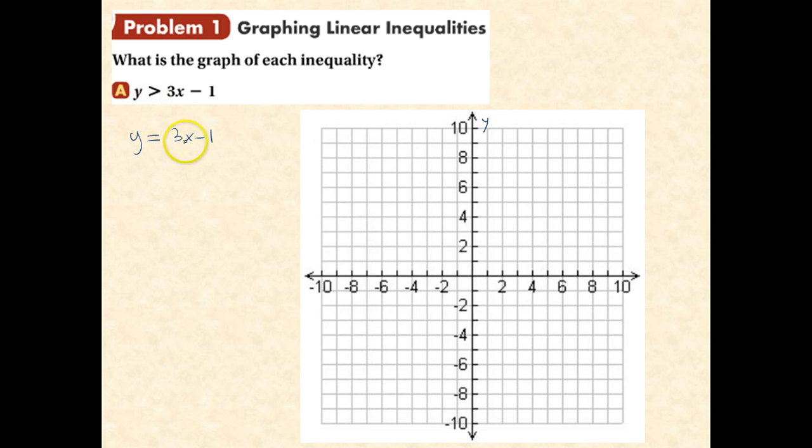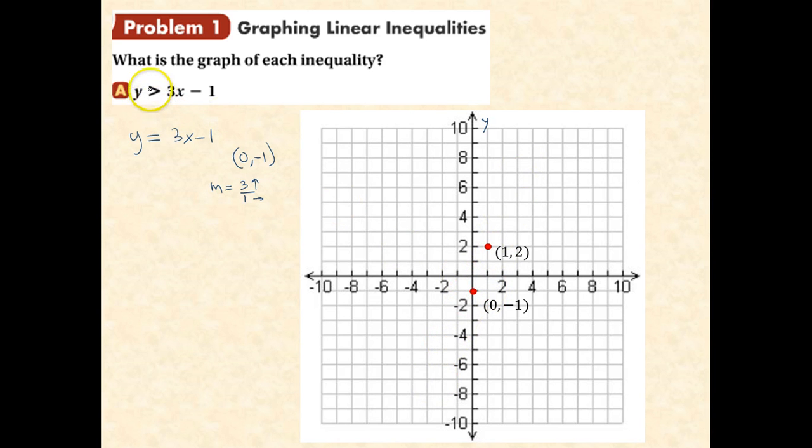But first, let's figure out where this line is going to go. Y equals 3x minus 1. So my y-intercept is 0, negative 1. My slope is 3, or 3 over 1, up 3, right 1. So the point 0, negative 1 is here. And then if I'm going to count off my slope, I'm going to rise 3: 1, 2, 3. Run 1. And now I'm going to draw a line that goes through those 2 points.